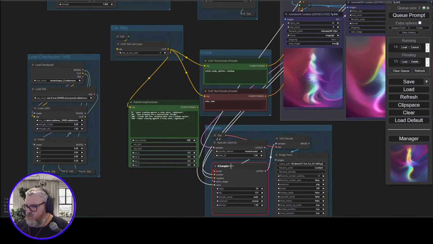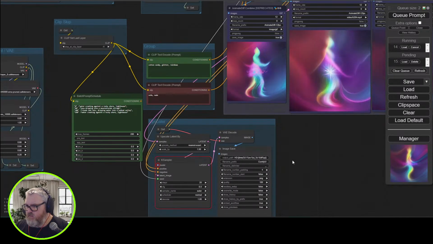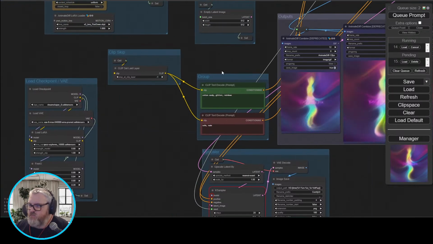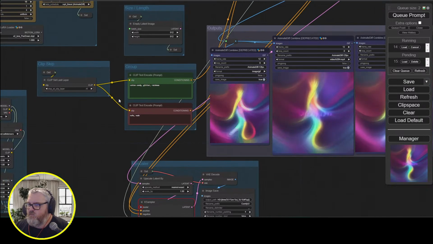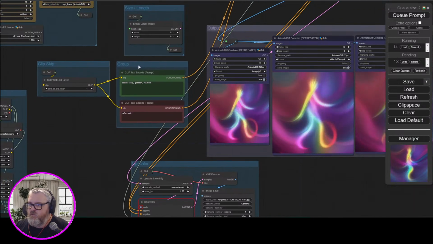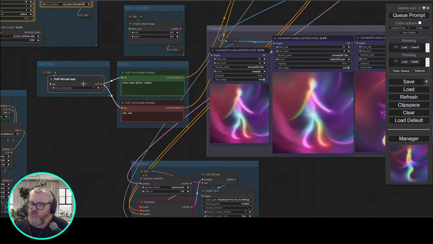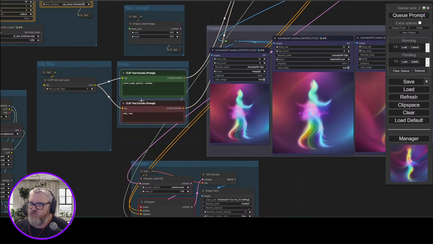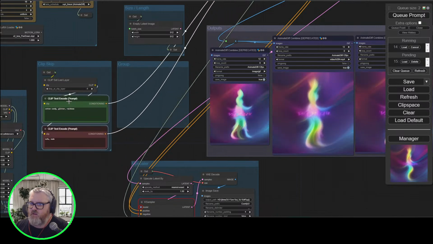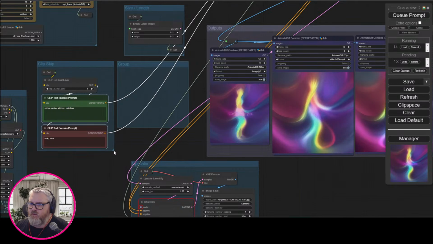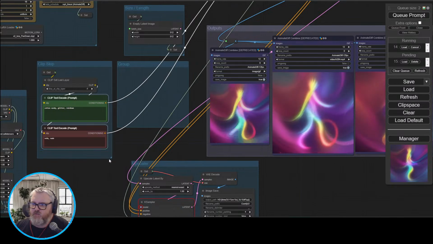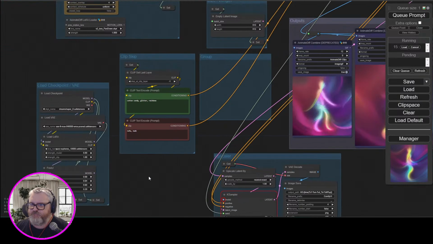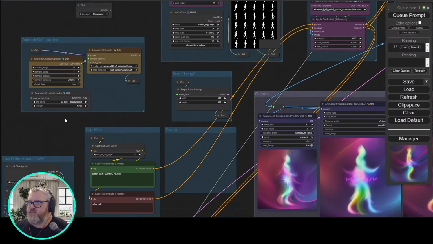All right, so we got our get. So I'm gonna kill you for now because I'm not using you. Can this stuff not be in the same group? And then we'll set two clips, positive and negative. Set.